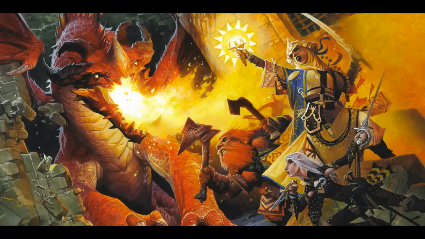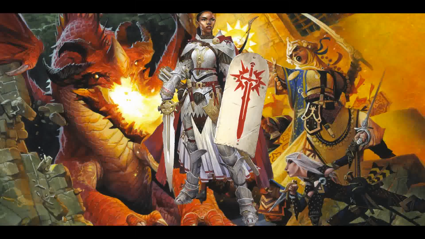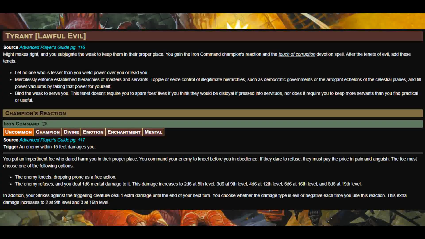Our background for this build is going to be the Bounty Hunter background. This will give us the Experience Tracker skill feat for free. As I said before, we don't want our enemies to get away from us. That means we need to be able to track them. Our class for this build is going to be the Champion, and our cause is going to be the Tyrant. The Tyrant is by far the best cause for evil champions when it comes to teamwork.